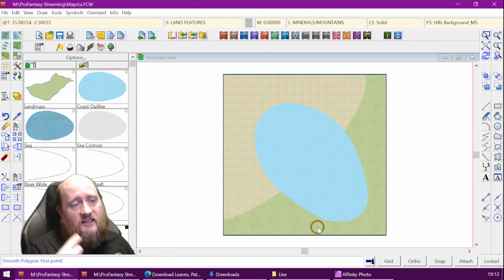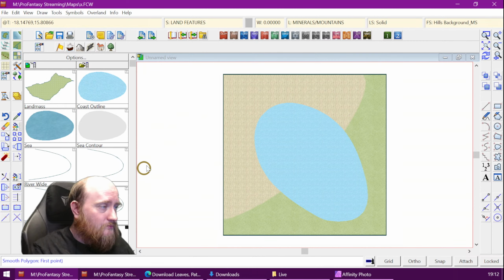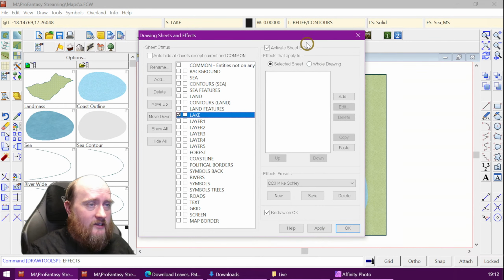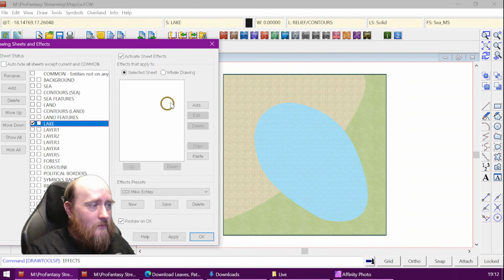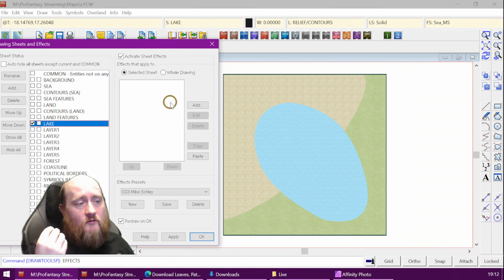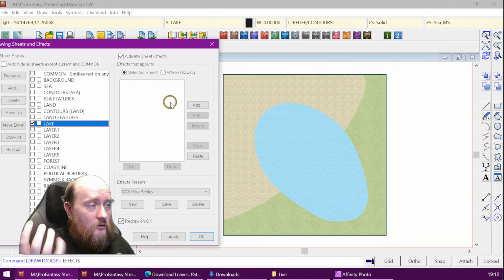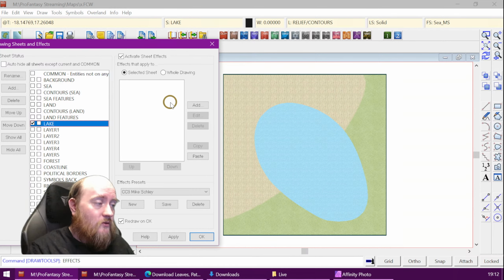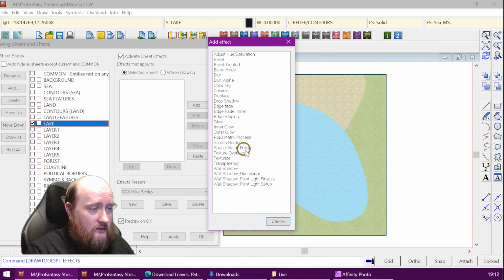But now, how can I make this lake mix a little bit more with what's below it and thereby change the fill of the lake? Well, we have these effects called blend modes. And blend modes are common effects that you will also find in normal image editors. So you might be very familiar with that effect if you use image editors a lot. But let me just add the effect here. Oh, I'm blind. Blend mode.